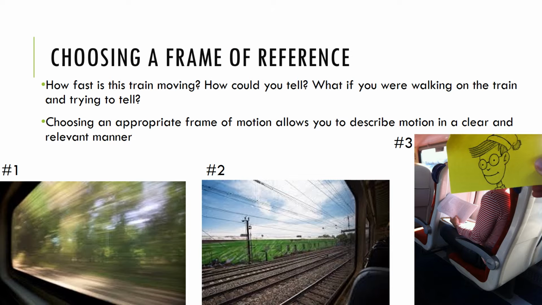All right, pretty straightforward. Before we get to the next question, basically these are different examples of frames of reference. If you look at picture one, your frame of reference shows you that it's moving really fast. If you look at picture three, you can't really tell. And then picture two, the train's probably moving a little slower than the first picture because your frames of reference are the stationary objects outside, and that's how you can tell. But in picture three, you can't really see anything that's stationary in comparison to the train. So you can't really tell how fast that train is going. So you don't have a good frame of reference in that picture.